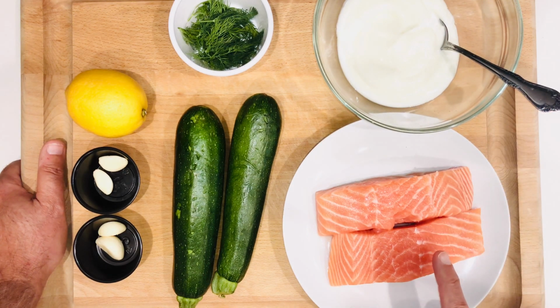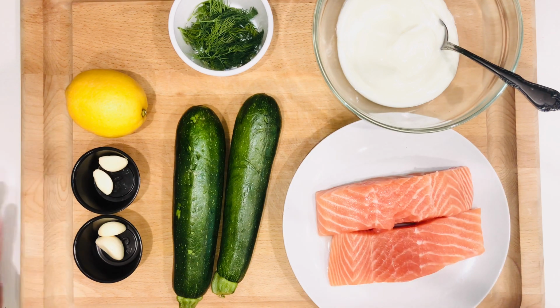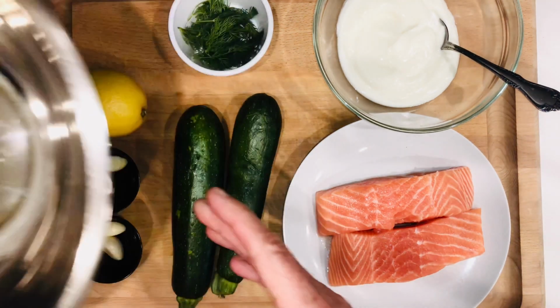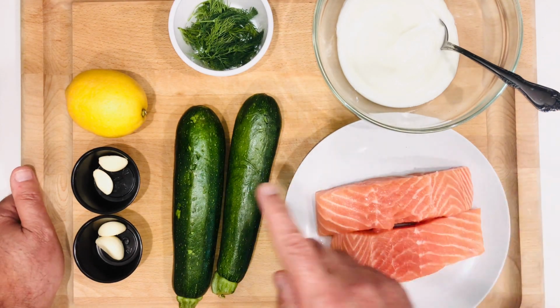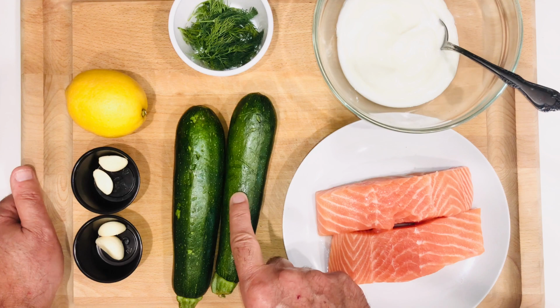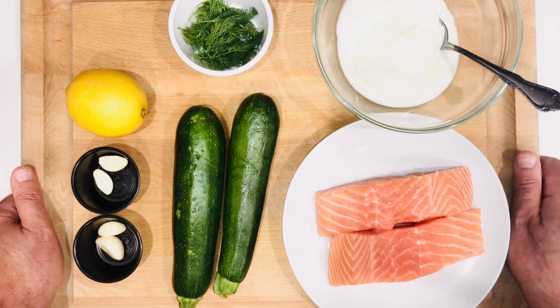So this is 1 pound of fresh skinless salmon. I'm going to cut this in small chunks. Then we're going to marinate it for about 10 minutes, as long as it's going to take for us to do the zucchini ribbons and the dill yogurt sauce.